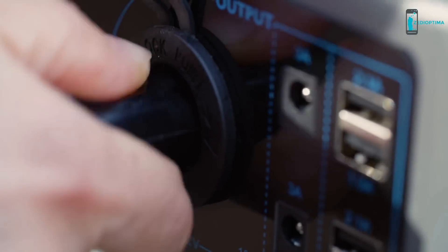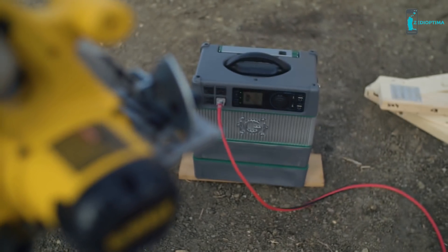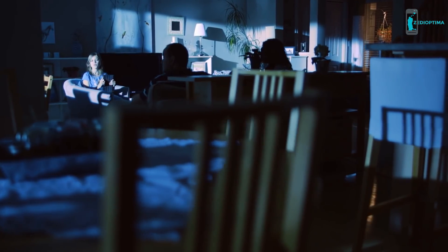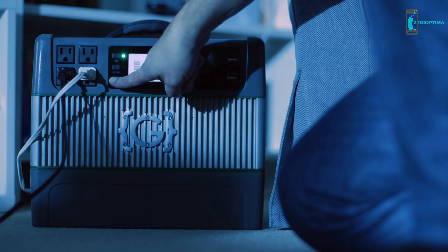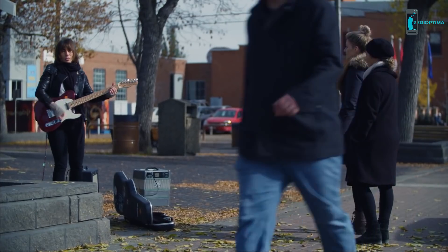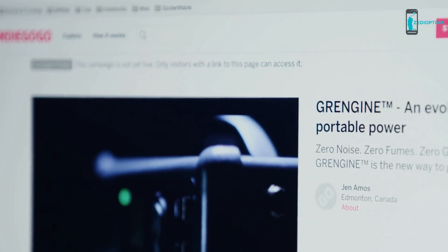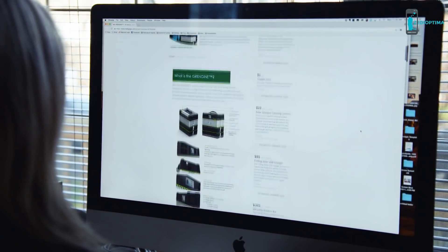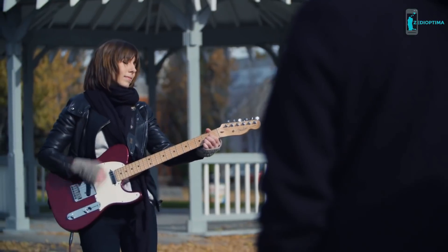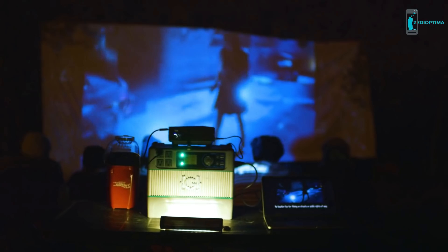Some uses for the Grangian include general camping, construction sites, power tools, and home backup — it can go with you anywhere. You could boost a buddy's truck, play music on a street corner, or hold a popcorn-filled outdoor midnight horror show screening for friends. We're launching an Indiegogo campaign to complete production and make a genuine impact on the environment. This is something so much better than what's already out there, and we see it becoming the flagship of a new industry.